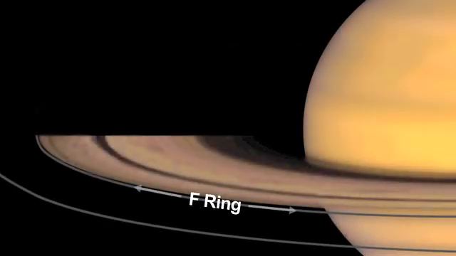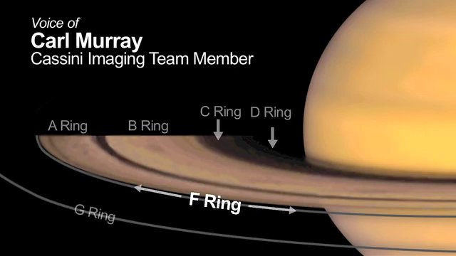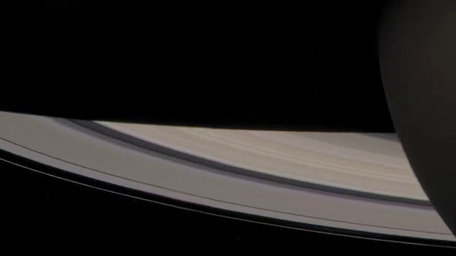I think the F-ring is Saturn's weirdest ring. We have a new analysis of images obtained by Cassini that show the F-ring is actually even more dynamic than we thought.